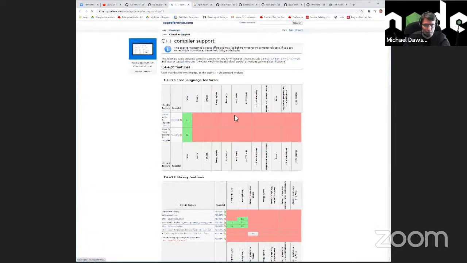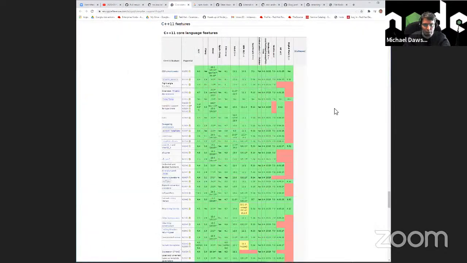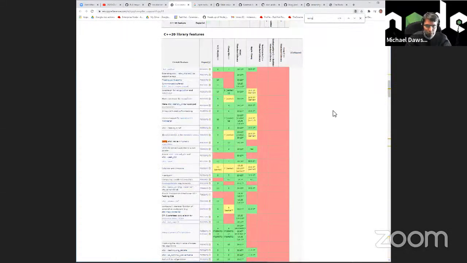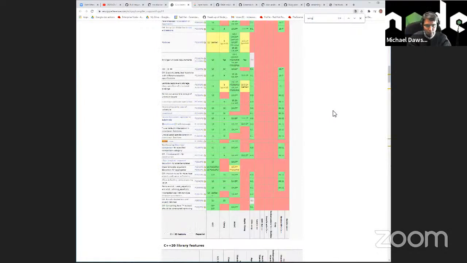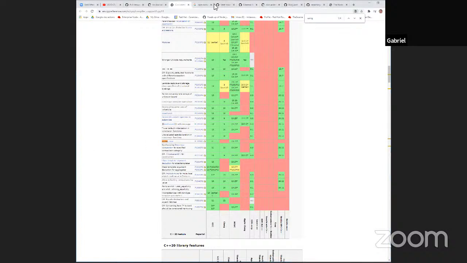That was the question I tried to ask, but maybe I didn't ask it the right way. I wanted to make sure that our older compilers like GCC 6 will still support this. Yeah, we should see what the oldest compiler is that we support in the project.